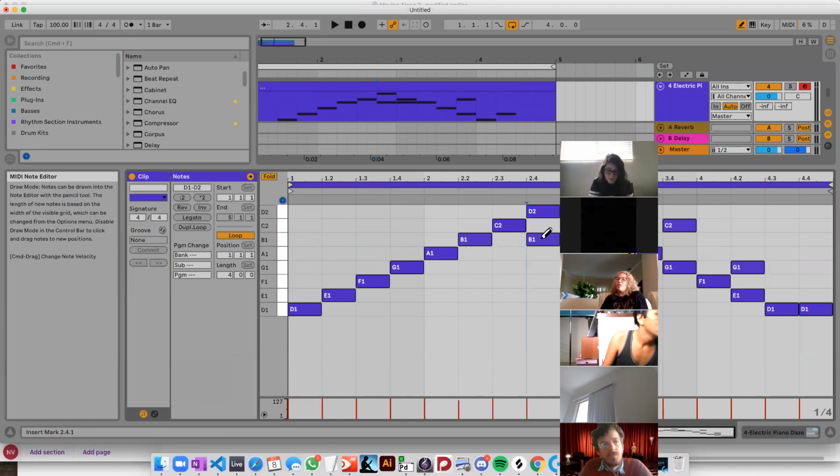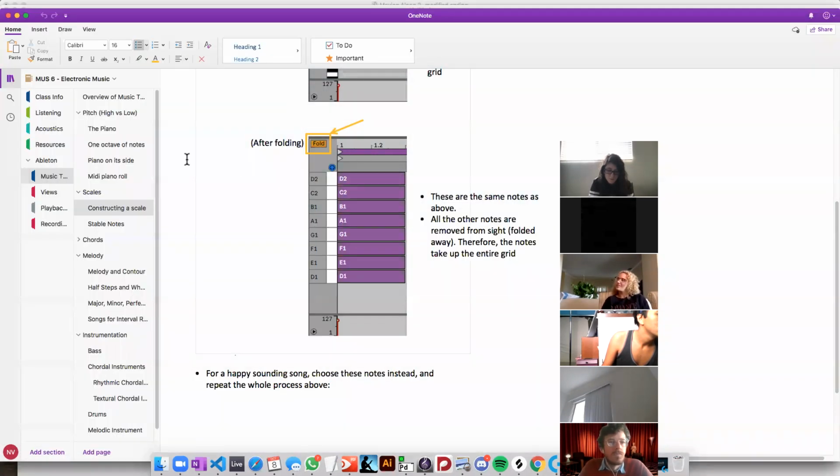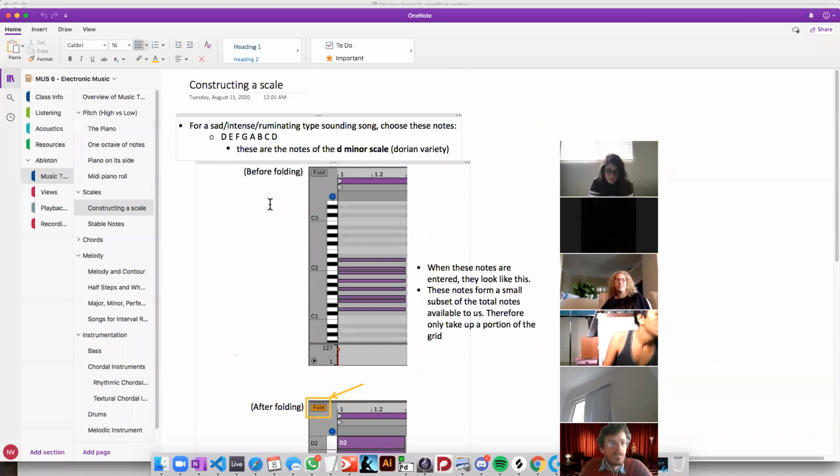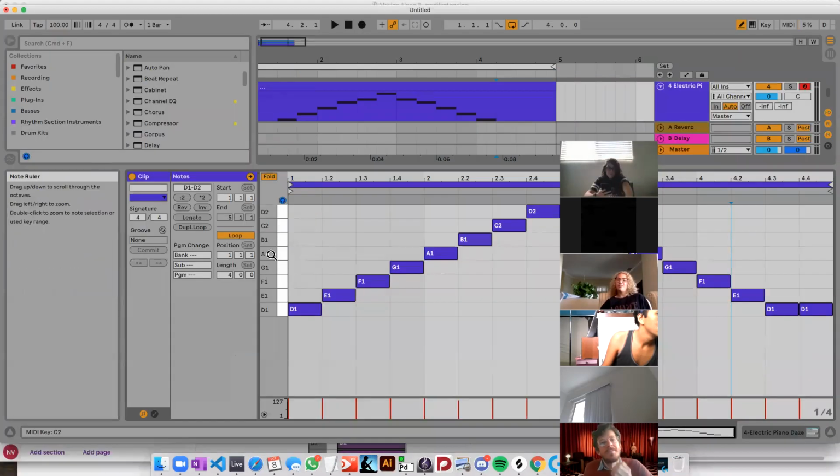I haven't talked about chords yet, but it's a fun way to get started. But it's all predicated on you understanding how to interpret the piano roll, because if you have a formula for a scale, you have to know how to input it into your piano roll.